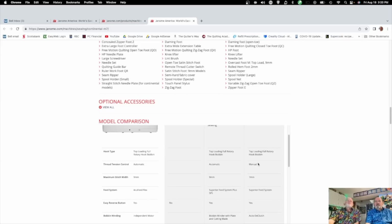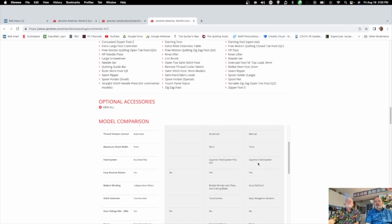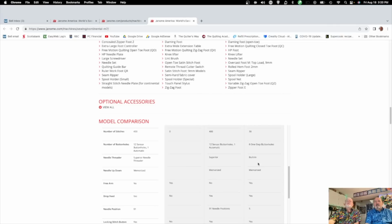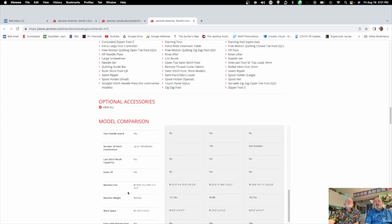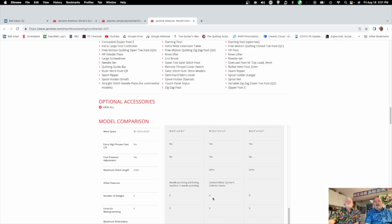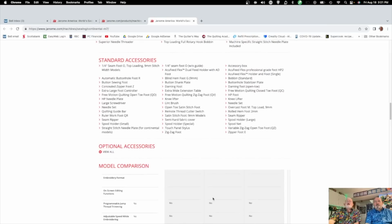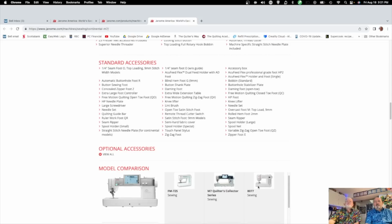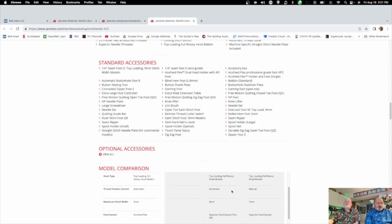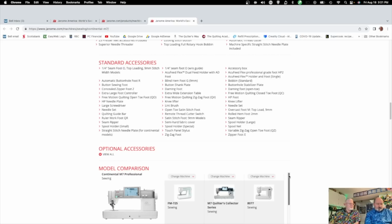All right. So comparison, they both have, I'm just looking down, the superior feed system plus. That's the feed system. Reminder, all this is the same. That's the machine size. The work size is the same. So actually, there does not seem to be, with the exception of the name. Well, like I said, on the specifications that I saw on here, the specifications are pretty much the same for both machines, except here they've got on the M7 the Stitch Composer. Oh no, it has Stitch Composer software.